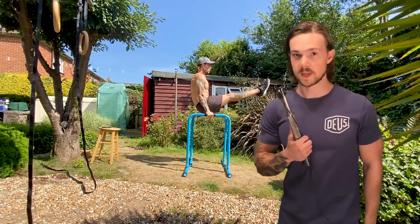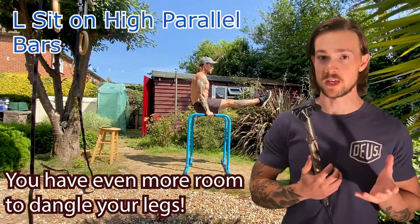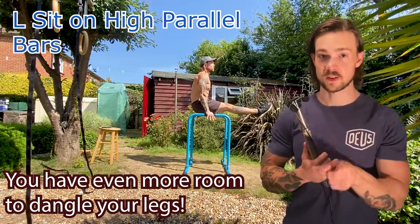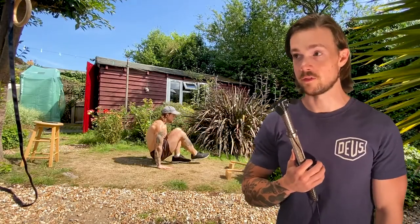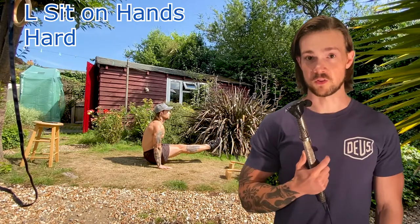So the skills we do at the beginning of any workout can be classed as the compound movements if we're equating it to a weightlifting routine, right? We do those first. The hardest exercise will always come first. Right, so here we have the L-sit or half lever. This is the first lever-based exercise you'll be looking at here on my videos. It's the first one I've actually covered.